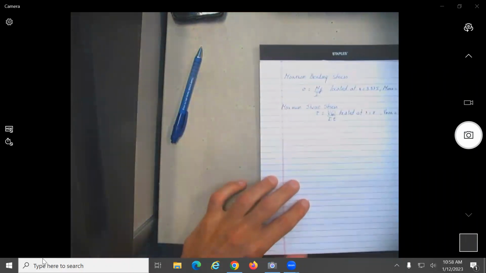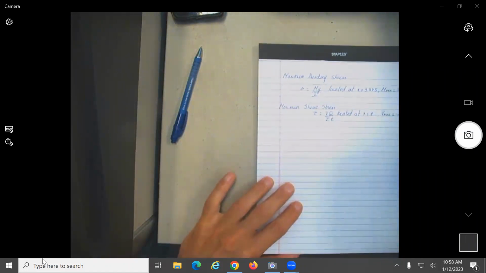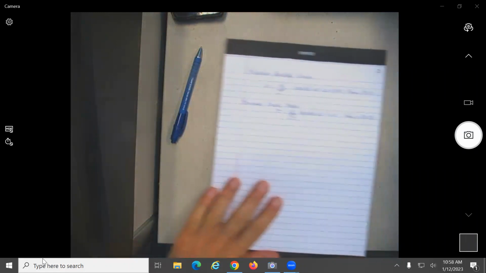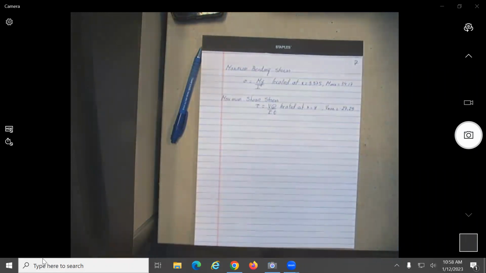So now that we know how to find the location of maximum bending, maximum shear, we need to start dealing with, maybe find the properties, no? What would be the I? You don't have any problem, generally. The Q, you don't like it. Okay. And so on. So that would be it for today.